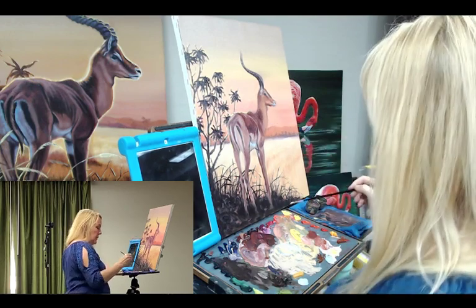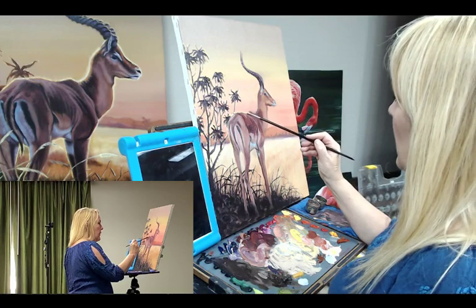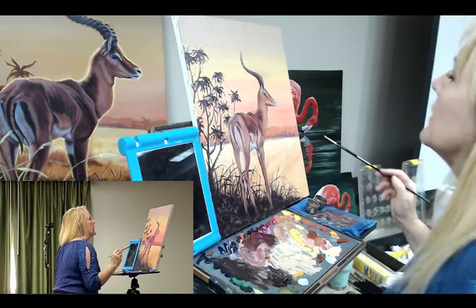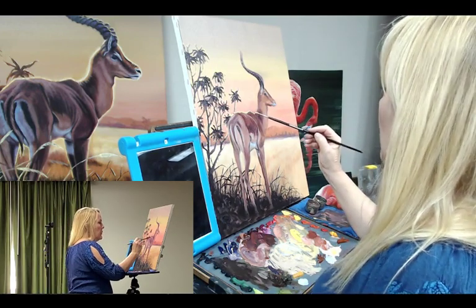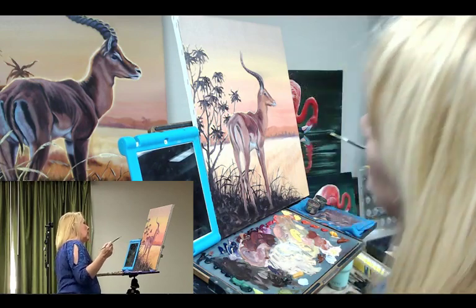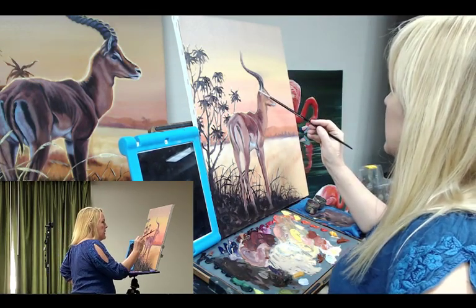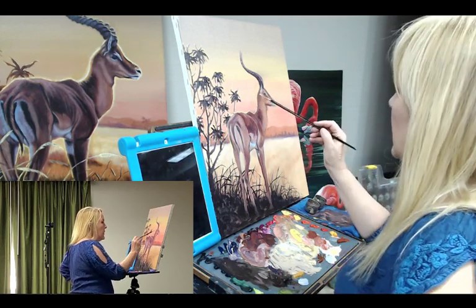You're not going to run it down the back too much yet. We're just going to allow the exterior part of the Impala. Now if this was still wet, if you look at your photo reference of the painting, there was almost an ethereal glow because I was able to work wet on wet. But since we really don't have that today, I may try to do it a little bit, but it probably won't be very successful.